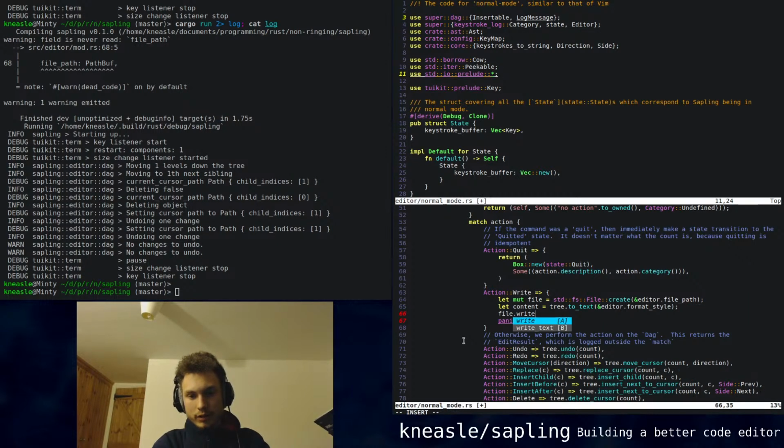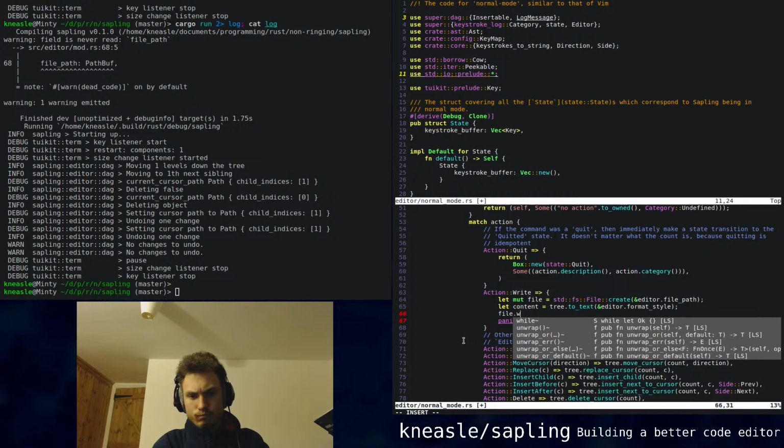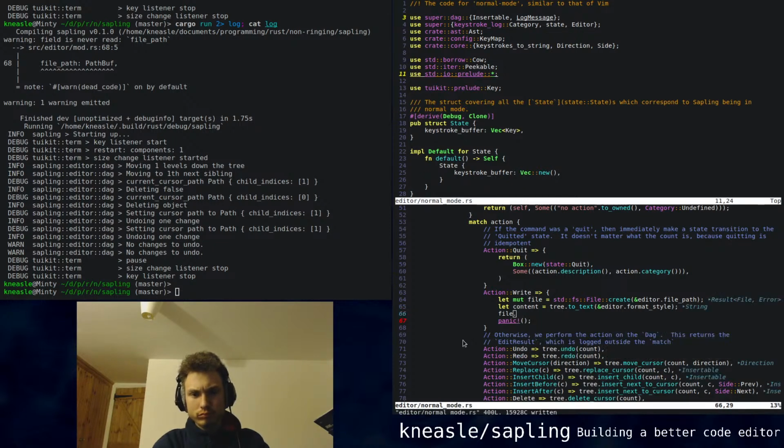Right, now I should be able to call it. Bruh. std::fs::File. Oh, yes, because this is an option. So what's going wrong is that file is actually a Result. You can see that from the type annotation. So it's a file or a std::fs error or IO error or something.